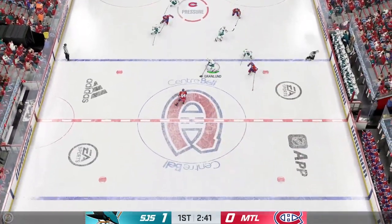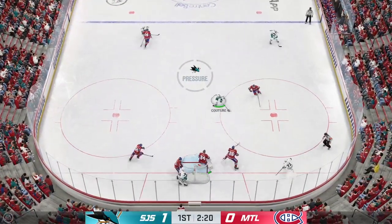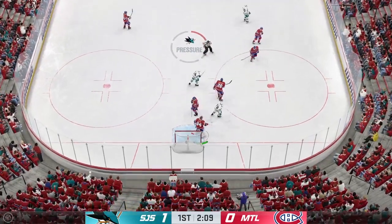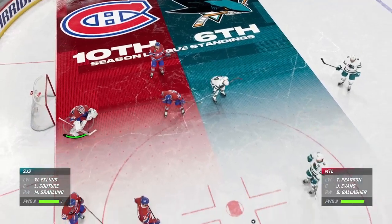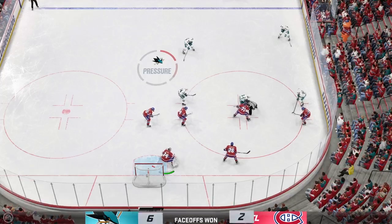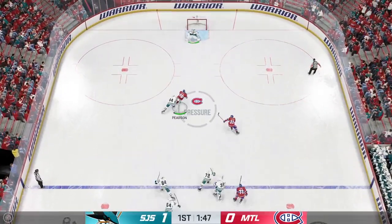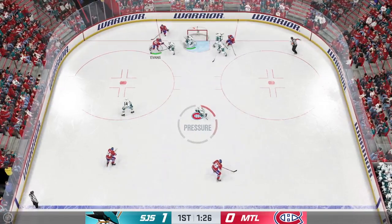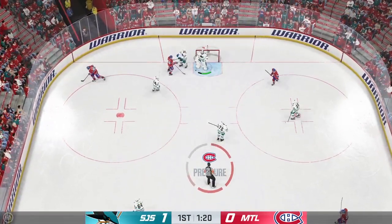Sneaks away with the puck after he was tangled up on the draw. Granlund's going to play it against the half wall. Shoots it. Love save made by Allen. Puck is frozen and we'll get a face-off. San Jose's won the draw inside the offensive zone. Now let's see what they can do with it. He might have a step here. What a stop on the breakaway. In close. In front, and they'll cover it up, forcing a stoppage of play.